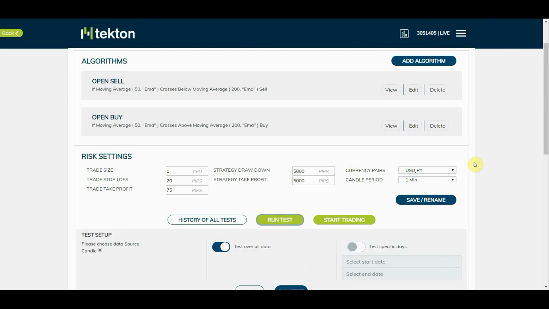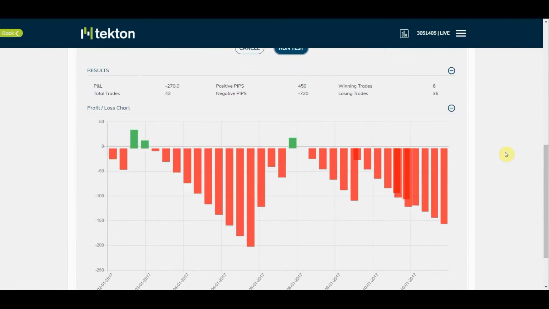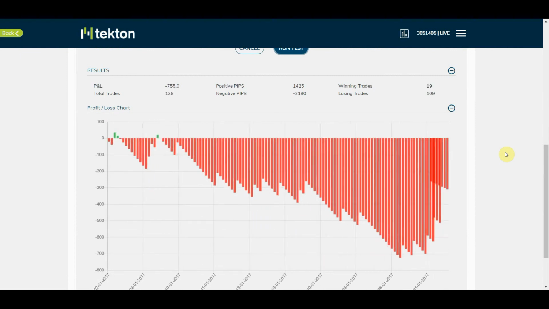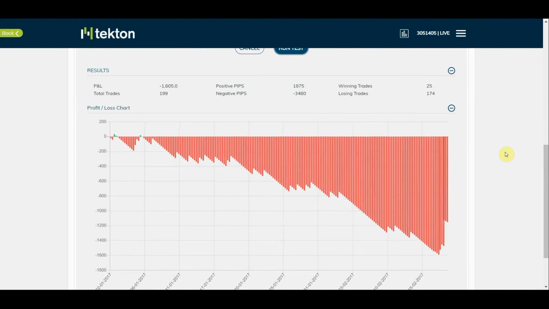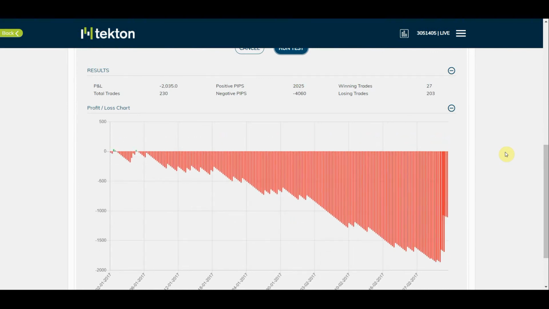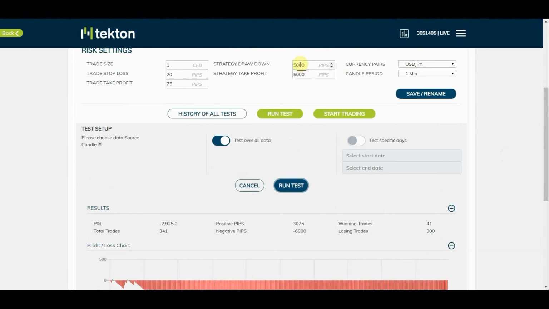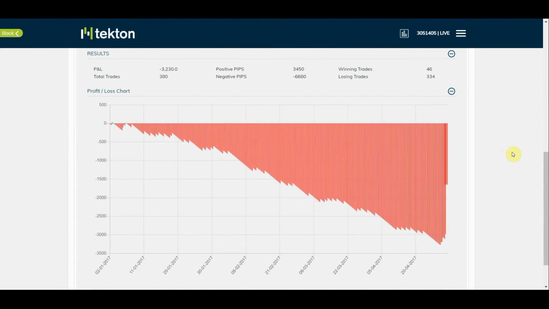So click 1 minute and run the test on dollar yen. And here we go. So every candle is a 1 minute candle. It's looking like it's going to be pretty poor again. As we can see, it's really going to the downside quite hard. So the chances are this is going to bottom out at the 5,000 level, as we've got that set here, and then just stop the test. Right, let's let nature take its course.